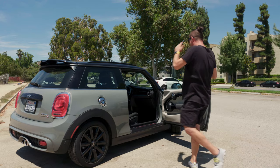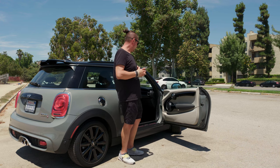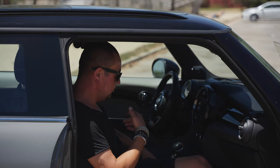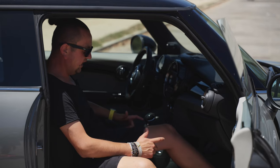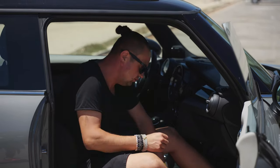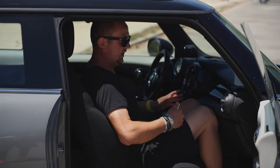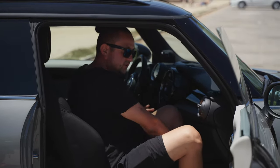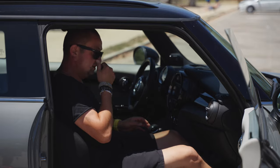So as I say, this is the smallest car on the market, and space inside is just not available for everyone who wants to jump in with you. It is a car for two, for you as the driver and the passenger next to you. On the back, you can put small kids, make sure you tighten them in really well, but not your friends, because if your friend jumps in the back, you're going to have to move the seat forward, and there's not enough space. So it's better for them to take an Uber, because for everyone sitting inside the car, it's going to be an uncomfortable ride. So it's a cool car for two.